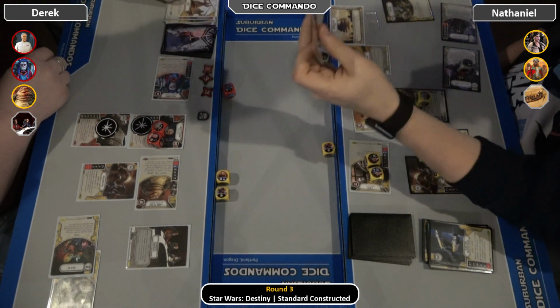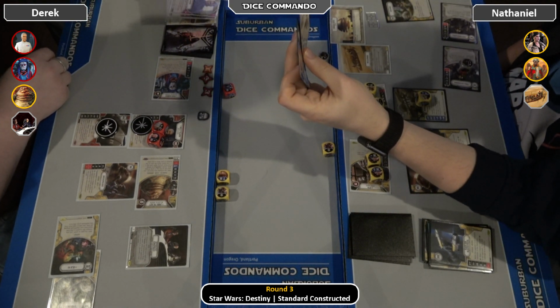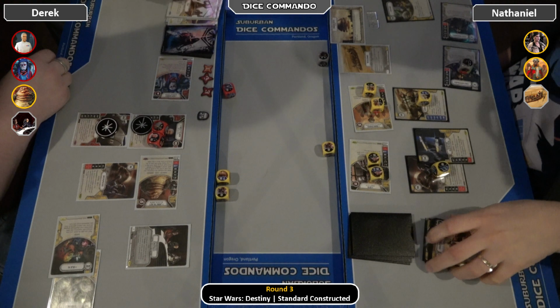Alright, so he's going to do Cocky. And then both players discard 2 cards. Alright, so now Nathaniel claims.